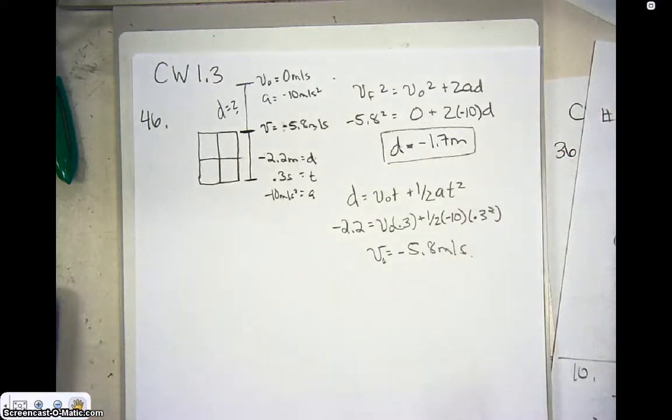All right, let me go ahead now and do number 49. This one's even a little bit more complicated. It says a stone is thrown vertically upward with a speed of 12 meters per second from the edge of a cliff that's 75 meters high. How much later does it reach the bottom of the cliff? That's the first part of the question. There's 3 parts. Let's just start with the first.